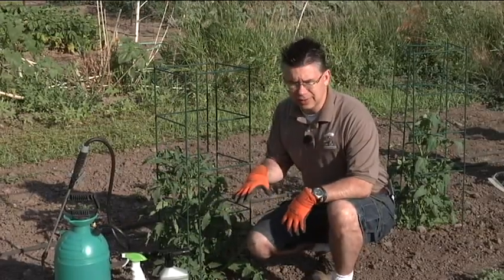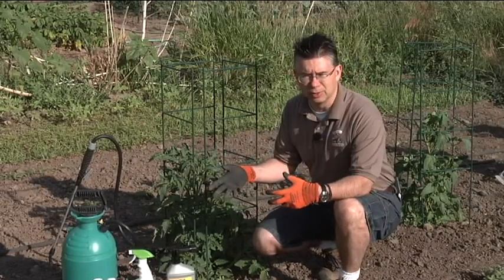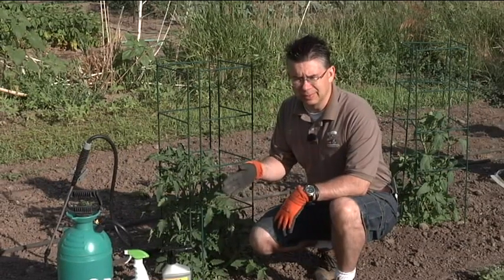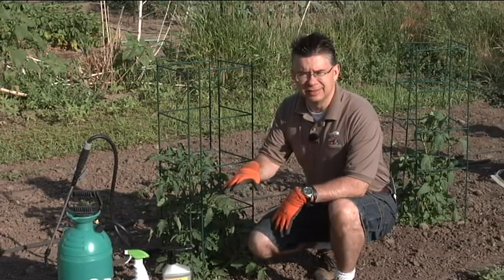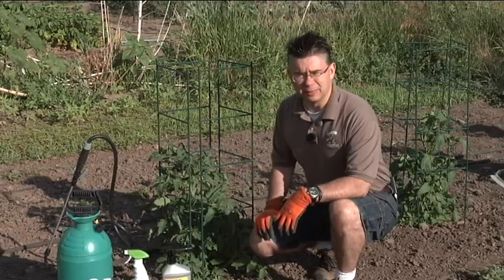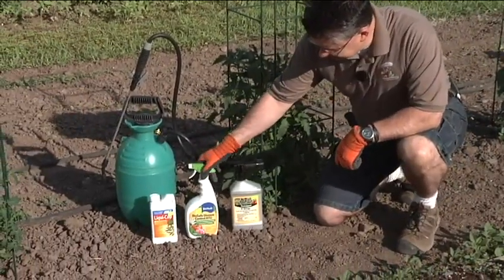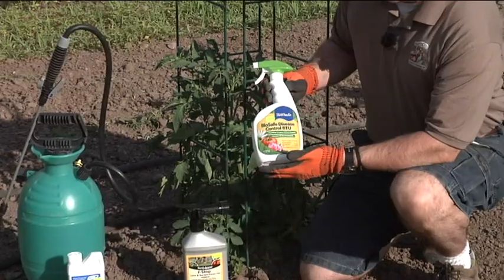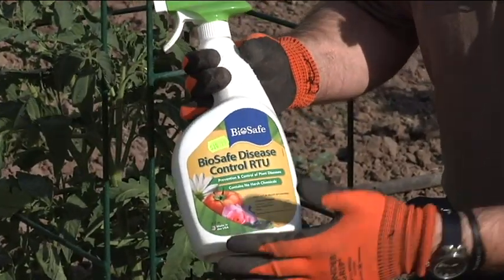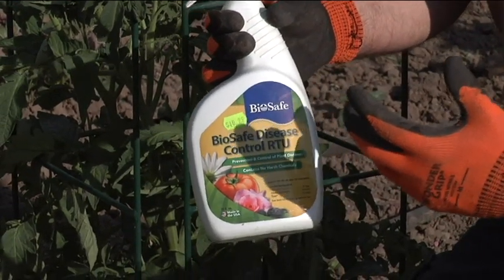So the powdery mildew, it will take out a very large squash or a patch of cucumbers in just a week or two if you don't get it under control. But if you will actively prevent the disease from getting started before it even gets going, you can stop that before it even happens. So there's some very good fungicides that we can use. One of my favorites, this is an all-natural fungicide, and it's actually made from hydrogen peroxide and peroxyacetic acid, and the combination is very, very effective on all kinds of diseases and extremely safe to use.